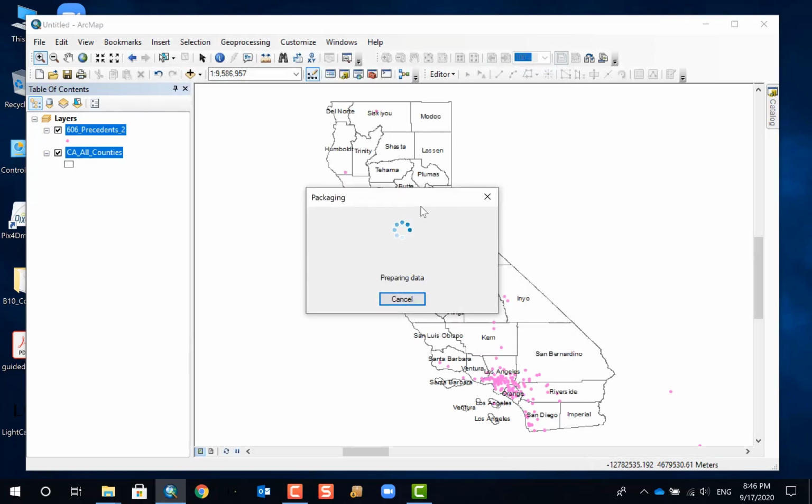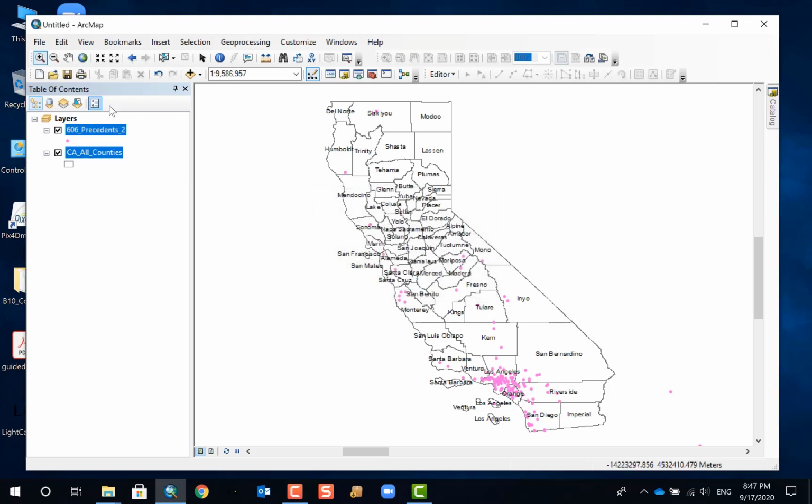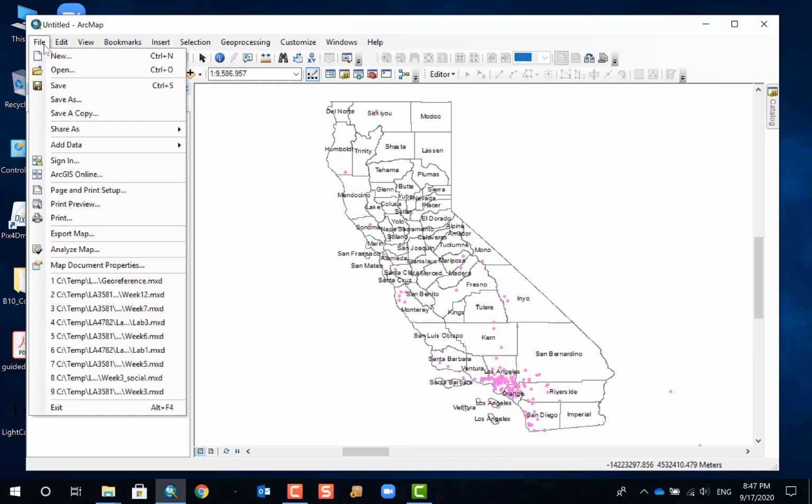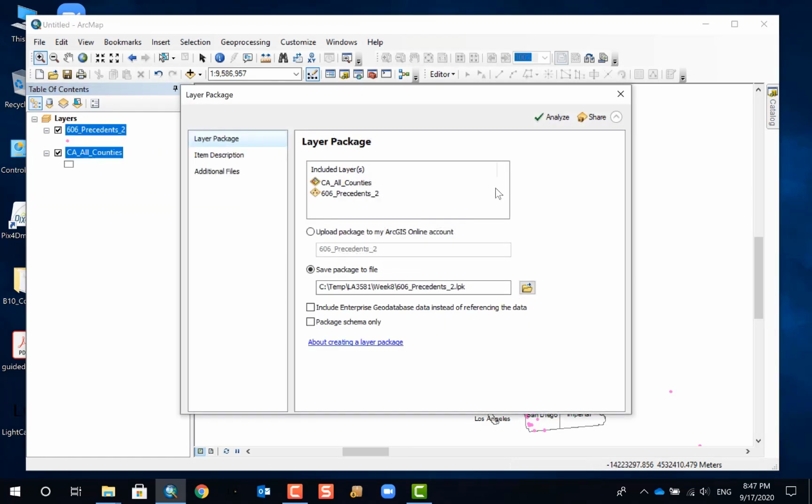If you click share, and I believe it should also allow you to... Okay, so it already created in a default location. There should be somewhere that you can choose where you save. Let me try again. Yeah, there should be somewhere you can.